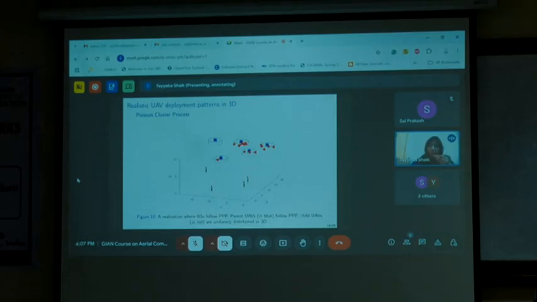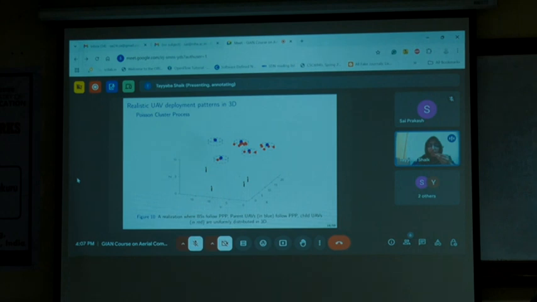Depending on what model you choose for the child UAVs, you will get a different kind of cluster process. In this particular example, we have chosen them to be uniformly distributed in the 3D space. This is what we call a Poisson cluster process. Using this model, what people have done in the literature is study the performance seen at a UAV, assuming that all the UAVs are being served by this base station. So this is one mathematical model people use.